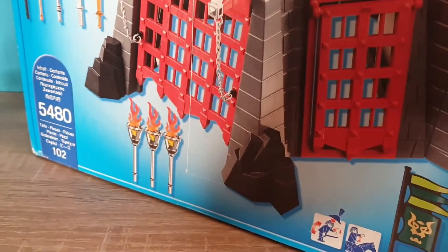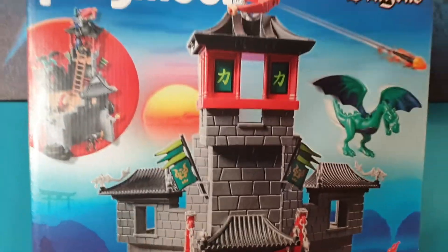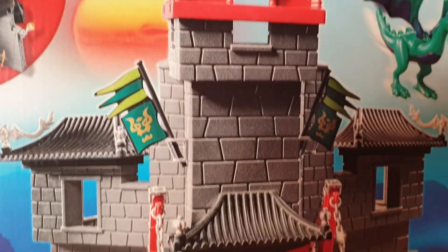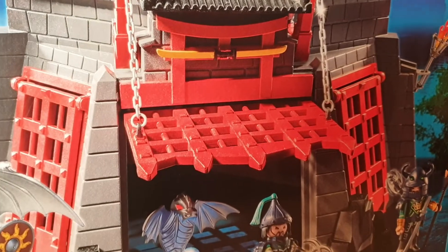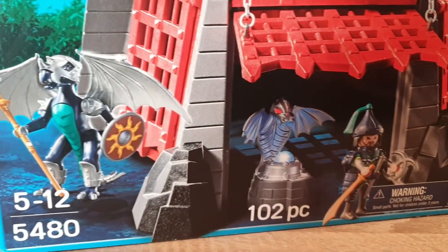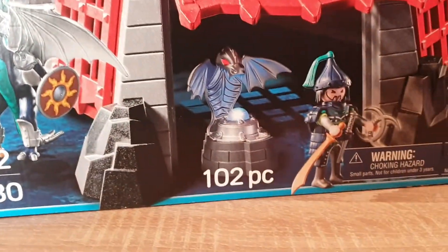Let's spin it around and show the front here. They always have that very cool, well-done artwork. Here's what the castle looks like assembled, and we're going to show that to you. Missing a lot of the accessories, which I get rid of because with full impact wargaming, you don't want a bunch of little stuff hanging around that could bang around. Here's that unique figure — they could pop around, hit you in the eye, etc.